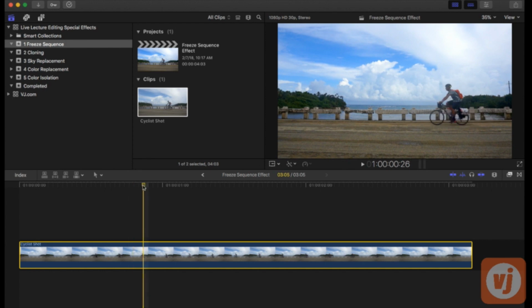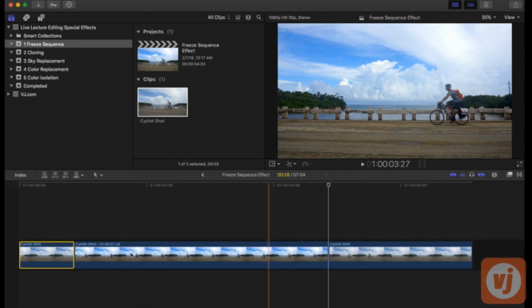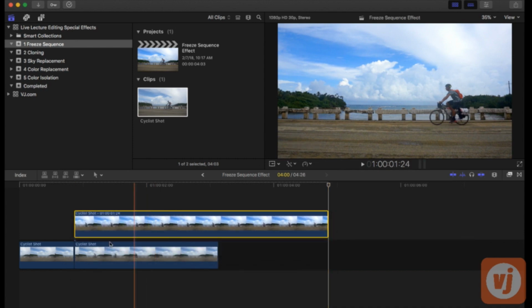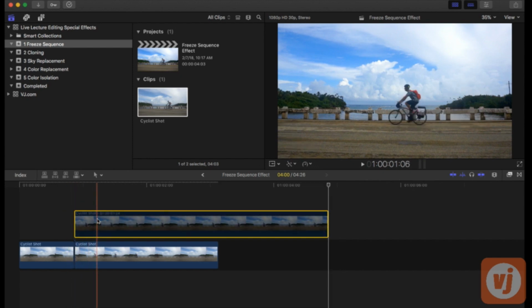And I'm going to park my playhead there with the clip selected, come up to the Edit menu, and choose Add Freeze Frame. Okay, and that's also Option F is the shortcut, and you can see that the freeze frame was added right there. And I'm just going to take it, lift it straight up and off that primary storyline so that it's lined up exactly at the edit point. And next I'm going to press the V key, so that we can see the clip underneath, to pick our next spot.